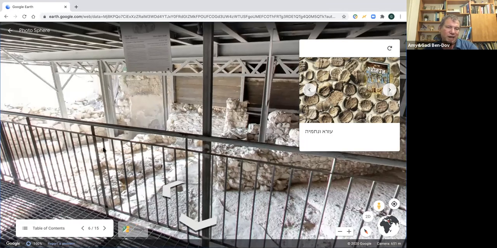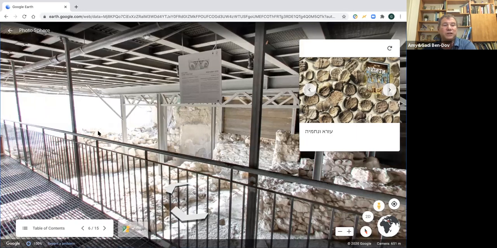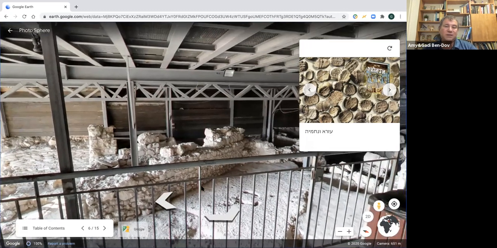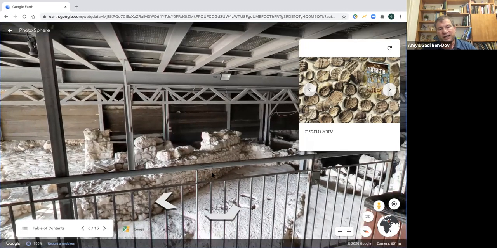If you remember last week, we talked about the monumental building, the stone step building that we think is the palace of King David, but we didn't find a sign that says, "Welcome to the palace of King David." Maybe that rings a bell. That's right over here, a little bit below. And above it was excavated this structure. And it's believed to be from the time of Ezra and Nehemiah.